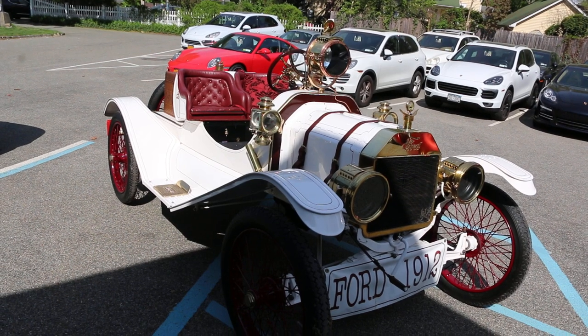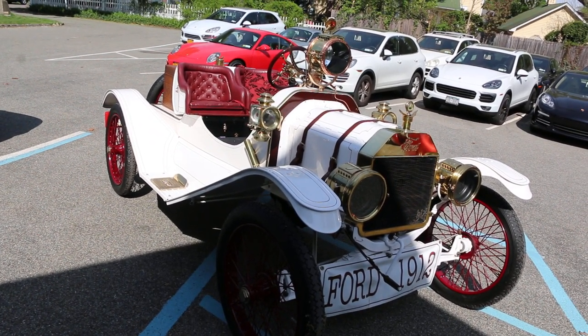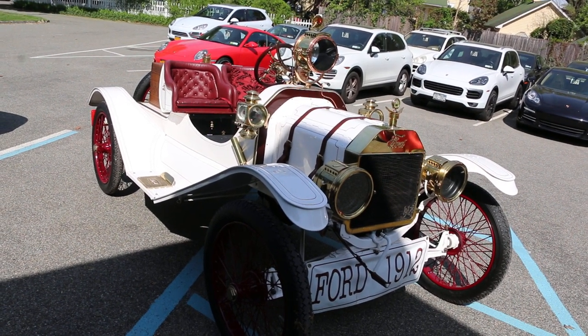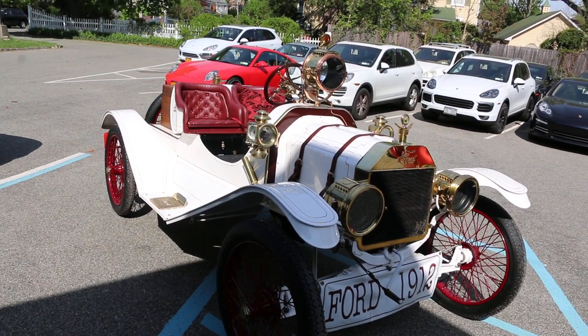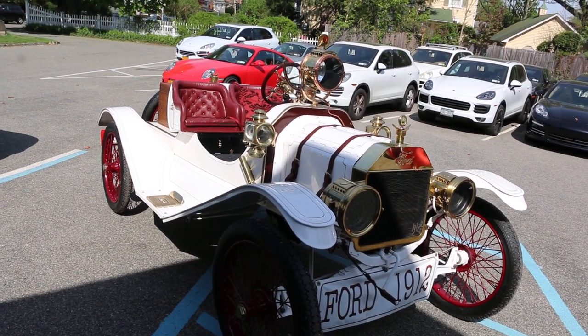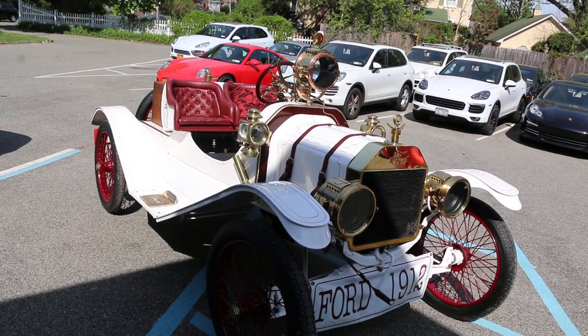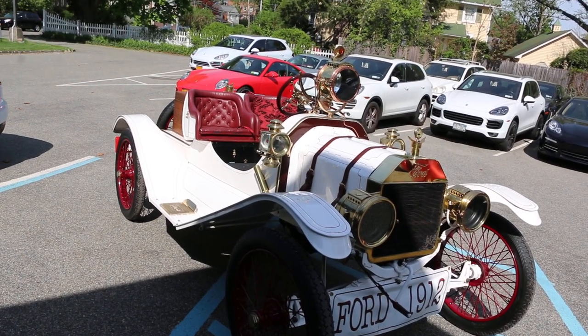It's got a modified Ford engine. It's supposed to have 19 horsepower — I think this has 26 horsepower, so it's a significant change. I'll show you the motor; it's a great little motor. The car does 50 miles an hour. But the problem is you can't stop — you're going to need some mountain brakes on here.